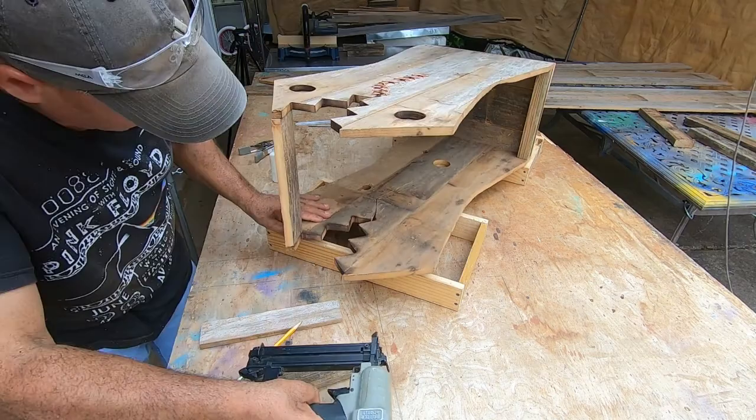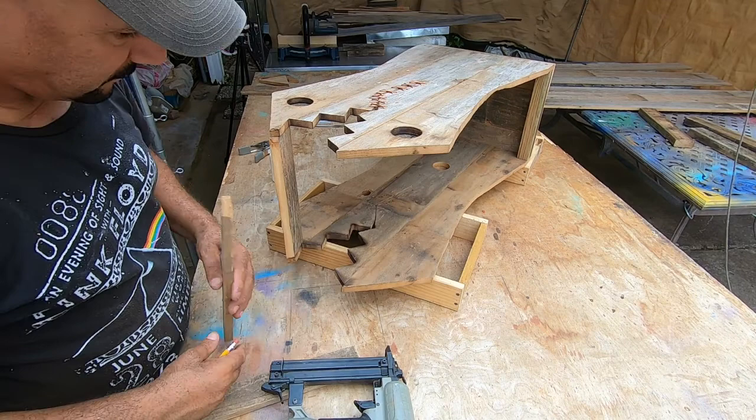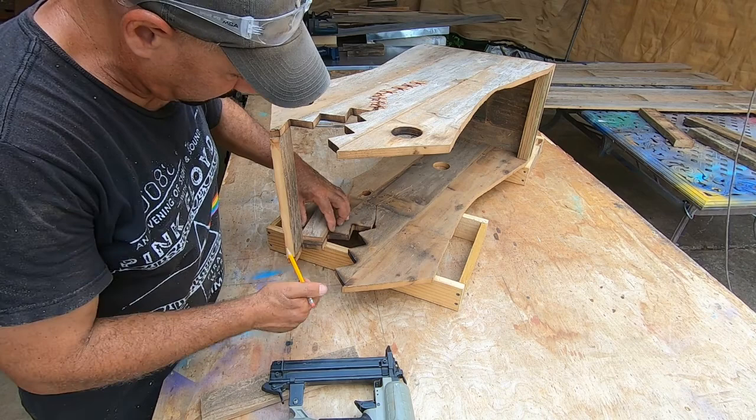So then, we're just going to take some different pieces. Some I already have cut. Some I have to cut. We're just going to line this up right here. And then draw a line. Okay? So then I have to cut that down.